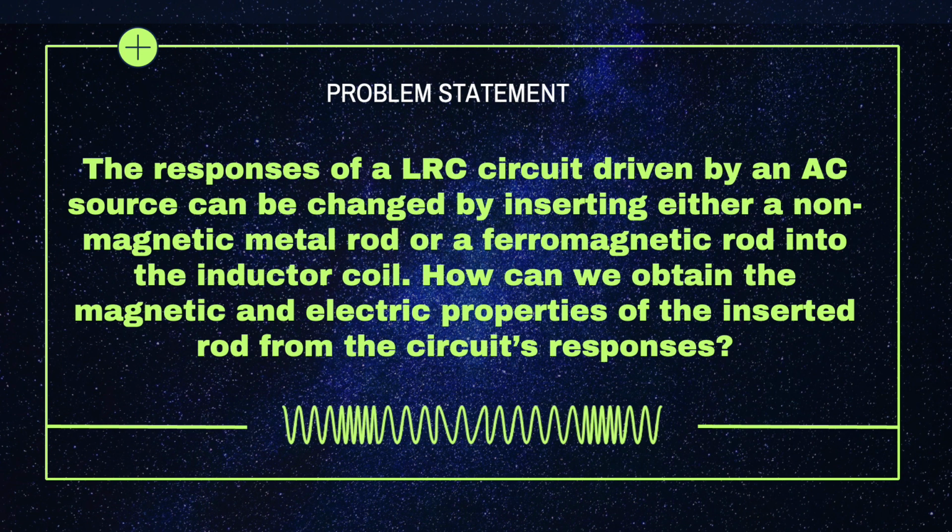So the fact that the responses will change is already given to us, and it has already been established by the problem statement, and that is not to be disputed. What we have to do as experimentalists is to understand and derive the magnetic and electric properties of the inserted rod from the changed responses of the circuit. Now let us move to the summary.